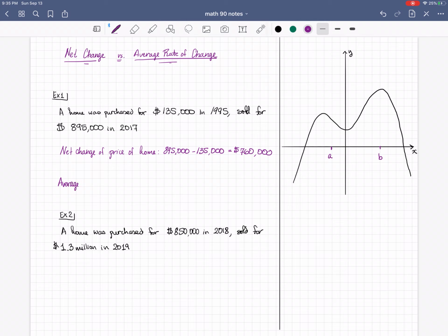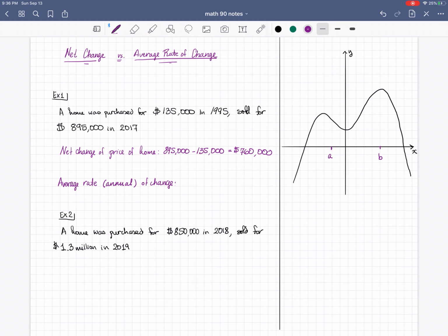Now, the average rate of change. One thing we should talk about is rate. The word rate comes from the same exact place as the word ratio. So anytime you see the word rate, you're dividing something by something else. You always have to ask, what kind of number are you going to be dividing by here? We're going to put in parentheses that this is an annual rate of change. And you can say, what if I wanted monthly? We can talk about that, although I won't do the example.